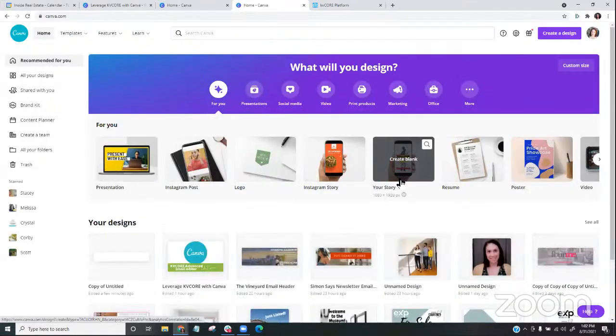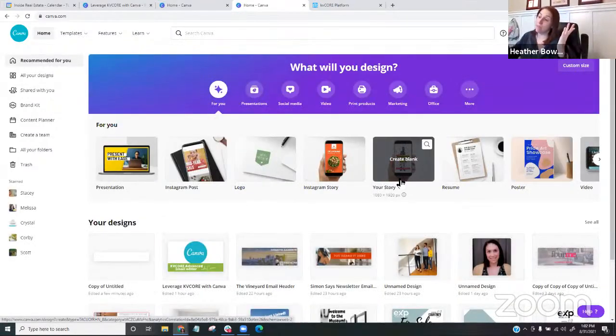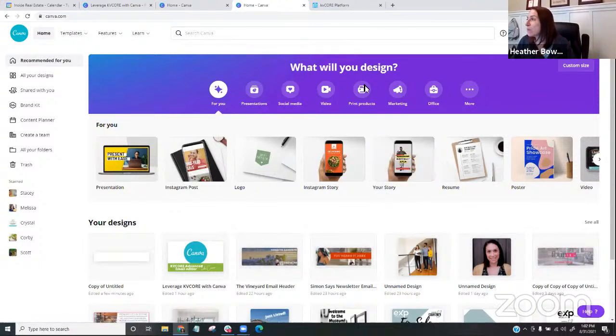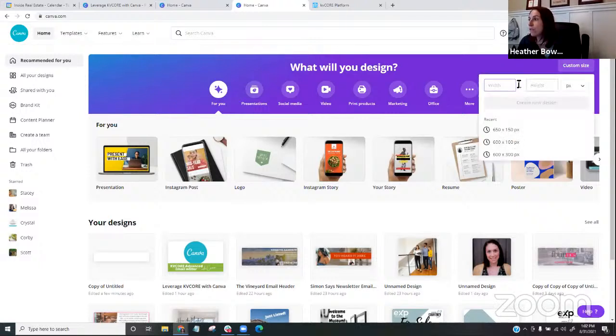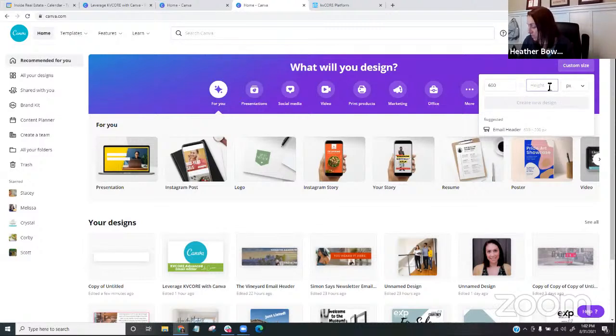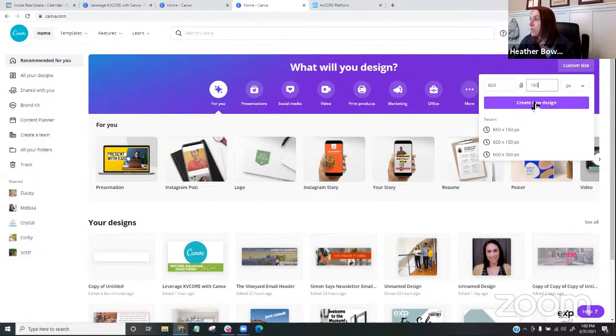So how would I create that header? I'm about to, yeah, I'm about to do them. Yep. Okay, cool. So basically, the way I like to do it is the footer, my favorite custom size is 600 by 150 pixels. When you're putting stuff into the newsletters, you don't want the pixels to be humongous. Otherwise, it kind of obliterates things when it gets into people's inboxes. So this is a really good way to go with it.